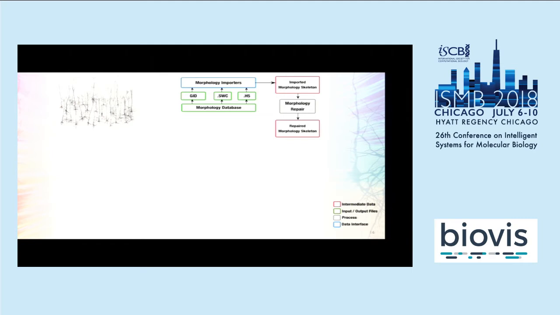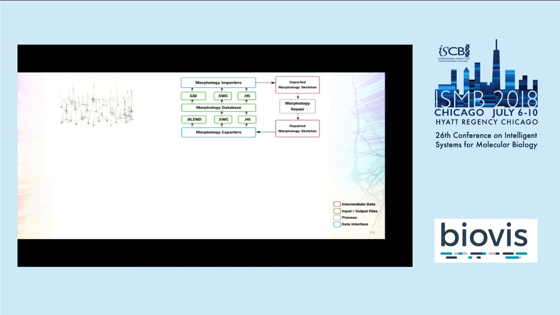We have different sets of automated filters that allow us to repair the morphology. Once we repair them, we simply put them back in the database. So even if we keep having new and new morphologies in the loop, we just repair them and put them back in the database to ensure that we have no broken morphologies.